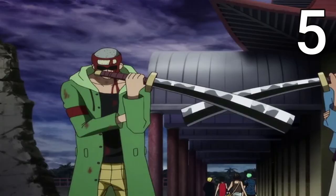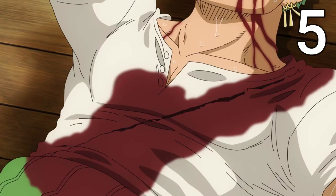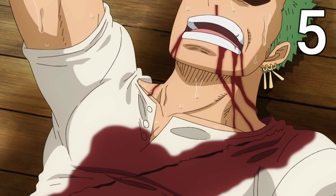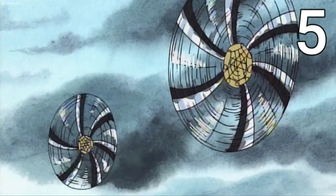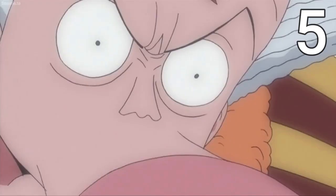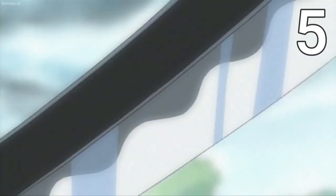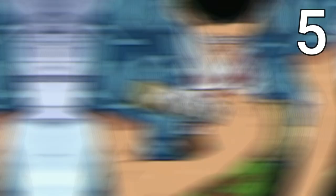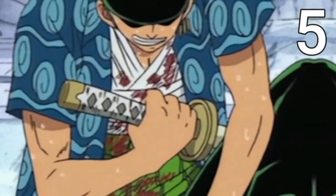On to swords number 4 and 5 — these were Johnny and Yosaku's swords, a pair of Meito-ranked Nakiris. As the crew was reaching Arlong Park, Zoro was severely injured from his fight against Mihawk and found himself in battle again against Hatchan, this time with only Wado Ichimonji. So Zoro borrowed their Nakiri swords and was able to defeat Hatchan who had six swords. After the battle, those borrowed swords had to be returned, leaving Zoro with just one sword again.